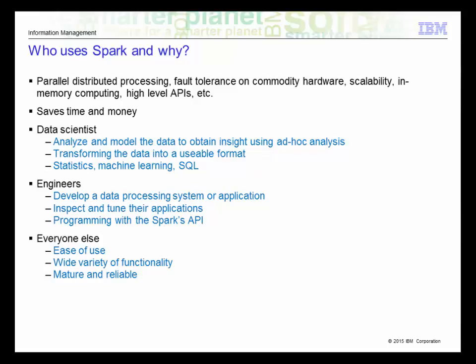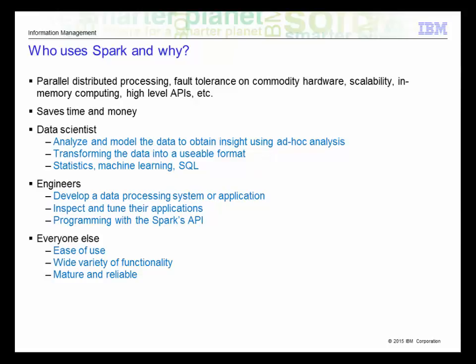There are two groups that we can consider here who would want to use Spark: data scientists and engineers. You may ask, but aren't they similar? In a sense, yes, they do have overlapping skill sets. But for our purpose, we'll define data scientists as those who need to analyze and model the data to obtain insight. They would have techniques to transform the data into something they can use for data analysis. They will use Spark for its ad hoc analysis to run interactive queries that will give them results immediately. Data scientists may also have experience using SQL, statistics, machine learning, and some programming, usually in Python, MATLAB, or R.